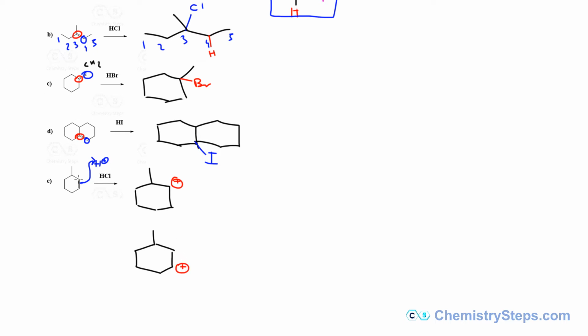The thing is, these are both equivalent positions, none of them is more substituted than the other one. And that's why we cannot look at it and directly say which one is going to be the major product. So here we need to recall the rearrangement reactions. Remember, the rearrangement reactions will happen if there's a possibility of going from a less stable to a more stable carbocation. And here, because this hydrogen is next to the positive charge, it can do a hydride shift. It's a 1,2 hydride shift.